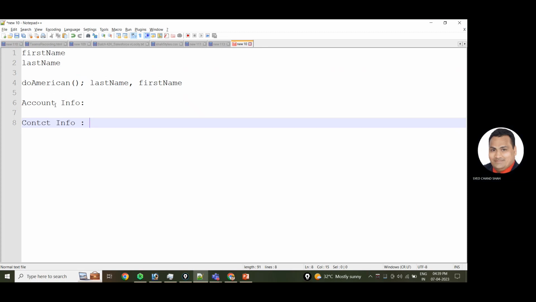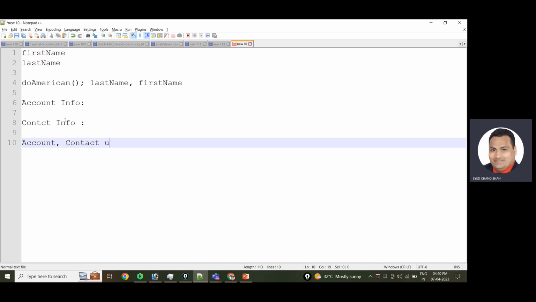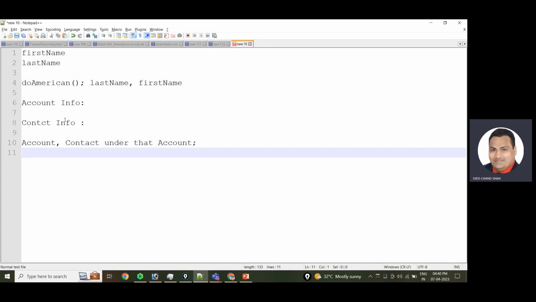Now in Apex, you have to create an account and a contact under that account. And in the result, you have to give back to Velocity the newly created account ID and newly created contact ID, so that Velocity will receive this in the result and can display on the Flex card the newly created account ID and contact ID.